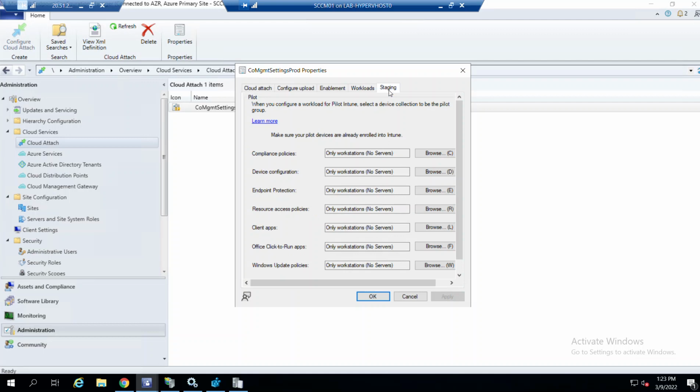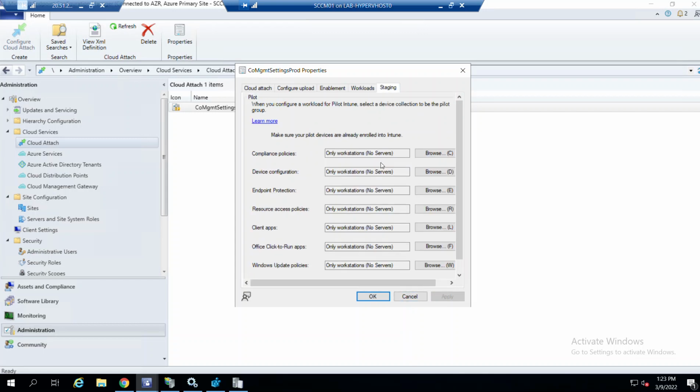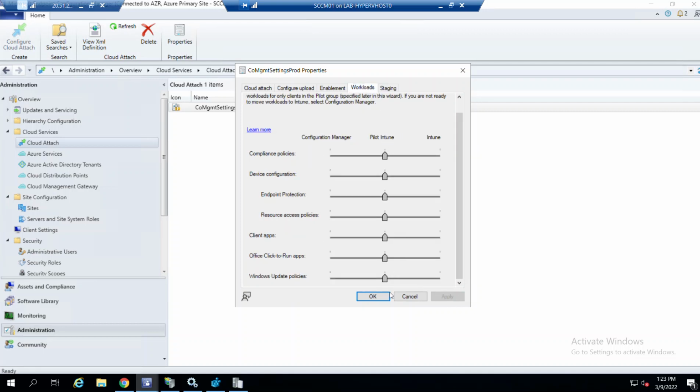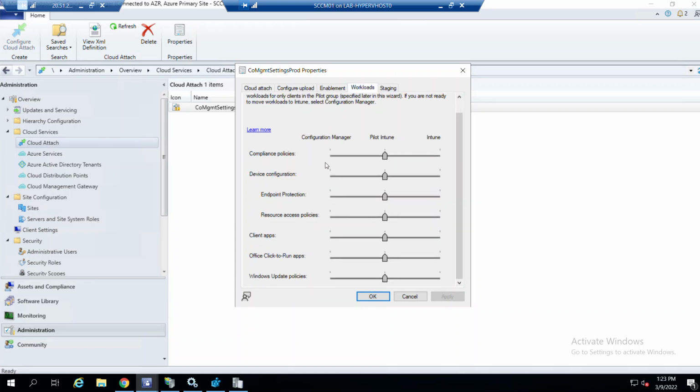And that group, if you go into the staging, I'm calling it only workstations, no servers. That group is assigned for co-management. So any device which is a part of this group will be managed by Microsoft Intune. Any device which is not a part of this group will be managed by Configuration Manager.